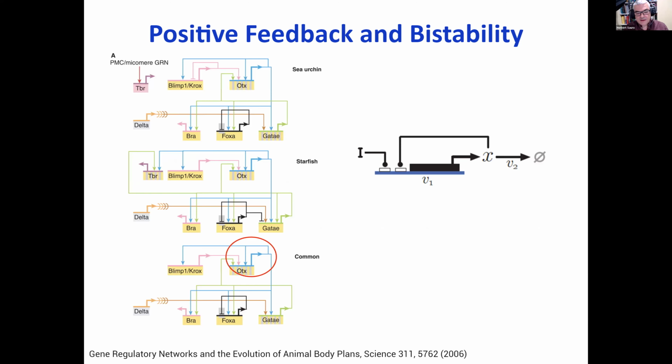Now, one of the key features of bistability is positive feedback. And positive feedback is one of the primary ways of making systems bistable. And I've got a sort of schematic here on the right of a gene, which is producing a protein X at a rate V1. And this protein feeds back to itself to stimulate its own production. V2 is just the degradation step for the protein. So this is a sort of a very simple motif showing positive feedback, and therefore this system will show bistability.